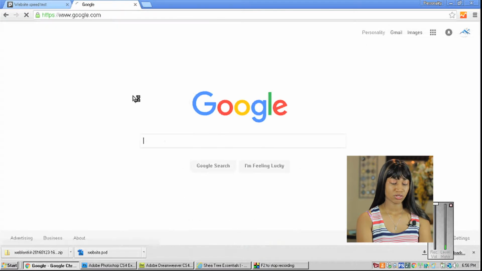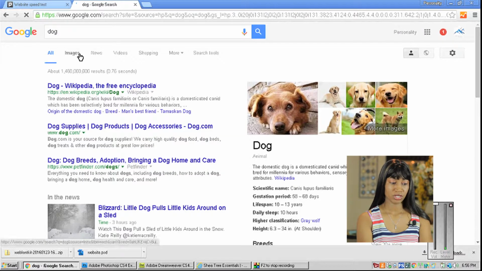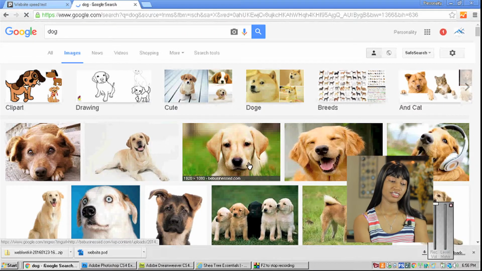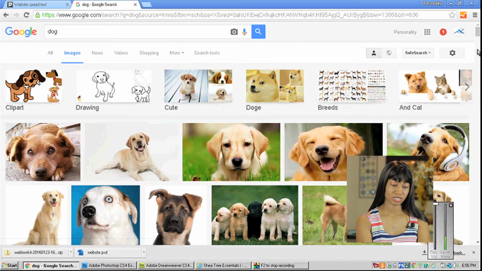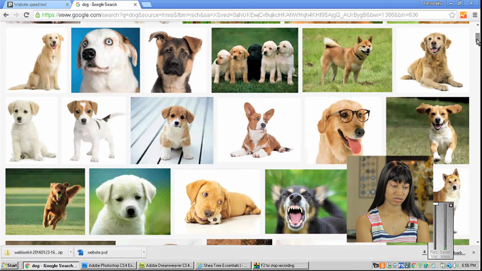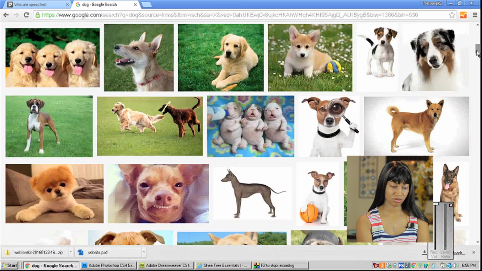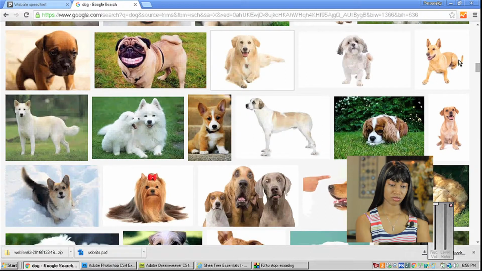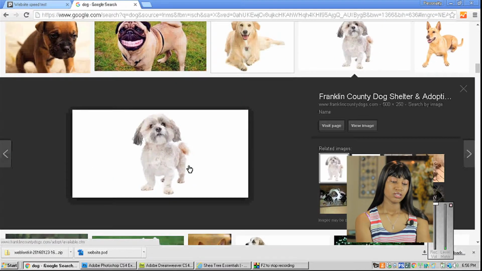So if you get an image from online, let's just say I'm on Google right now, and I'm just going to type in dog. And I'm going to go to images, and you get all these little cute doggies. Now, let me find one that seems not to be too hot, that's low res. Okay, this one right here looks a little low res. Sometimes when you download the images and put them on your website, they end up looking bad. And then you're saying to yourself, well, why are my images looking bad? It just behooves you to really invest in images when it comes to websites.